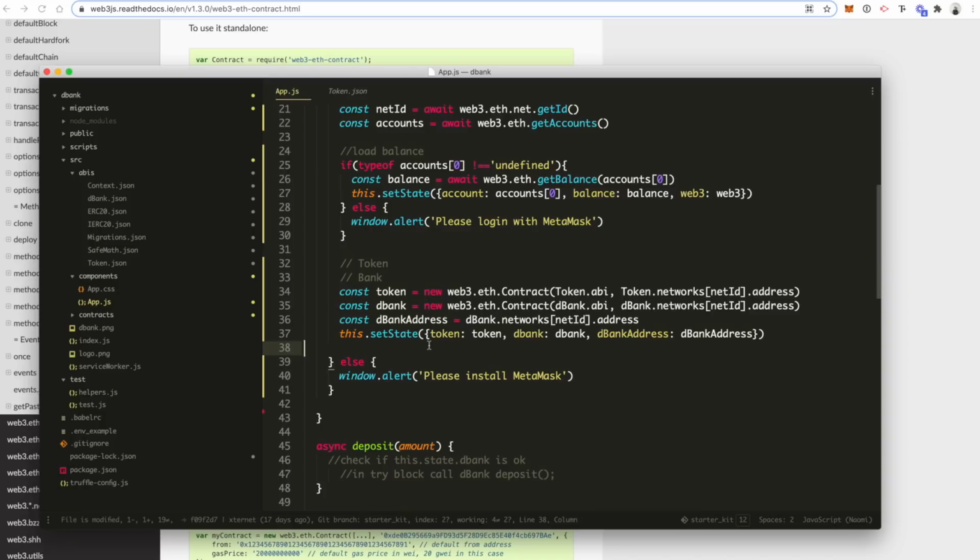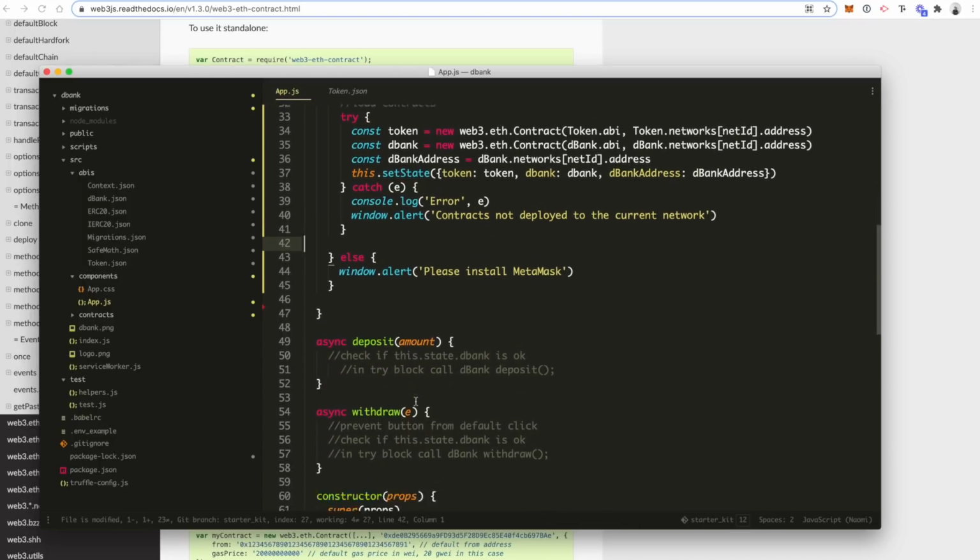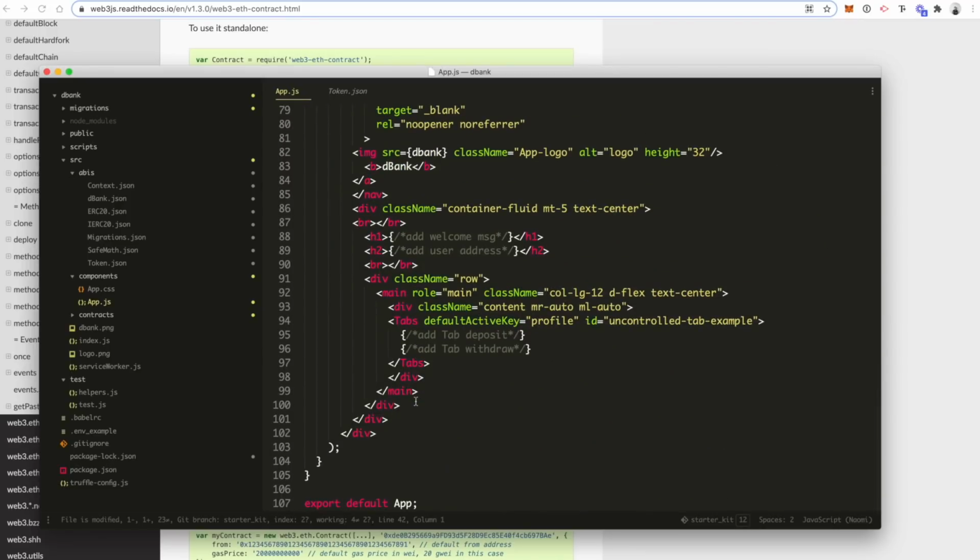Okay. So now, like I said, this can get a little bit brittle, and I don't want to spend all day trying to do advanced error handling. So we're just going to wrap this in a try catch for JavaScript. So basically, if this code fails, we'll catch it and log it to the console and do a window alert. All right. So there you go. Now we've successfully loaded up all the blockchain data to the application.